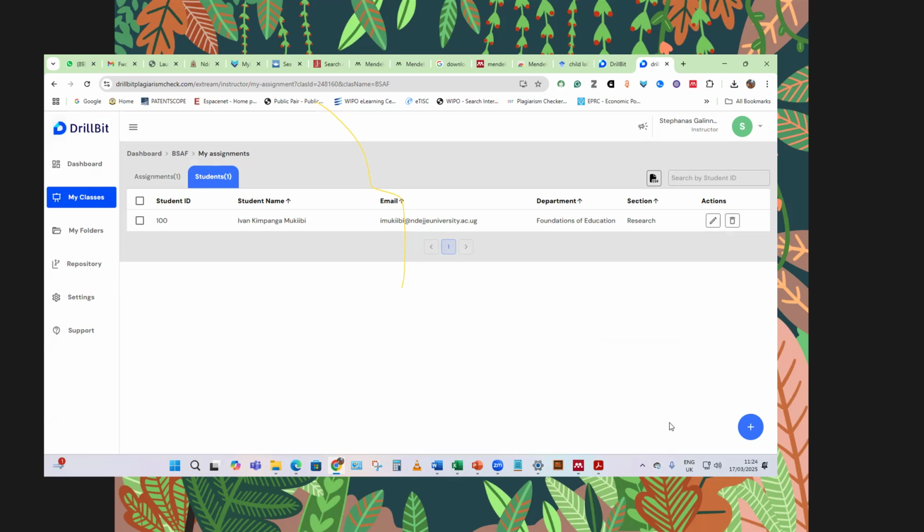This email is regarding invitation for using Drillbit anti-plagiarism software in your academics. It is recommended to change the password once you log in. It has given me my university email and then the password. So that is the process.